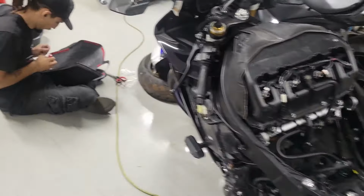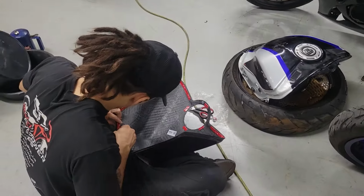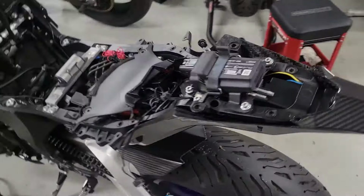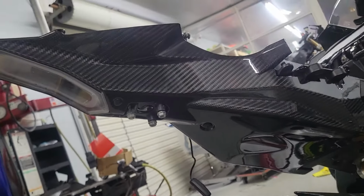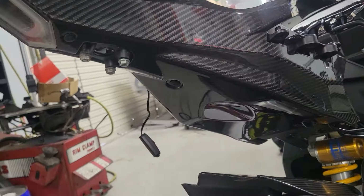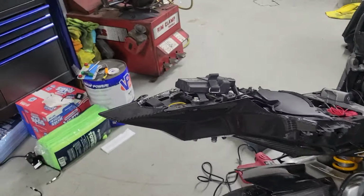The boys have been working on the R1M here, and we're getting the tank cover all prepped to go on the tank. Lewis and Daryl have been working on the tail, and they got the tail section all in here, and it looks fire. It looks really, really good. And for those of you who are wondering, this particular kit is from RPM Carbon, and it's so far pretty good.